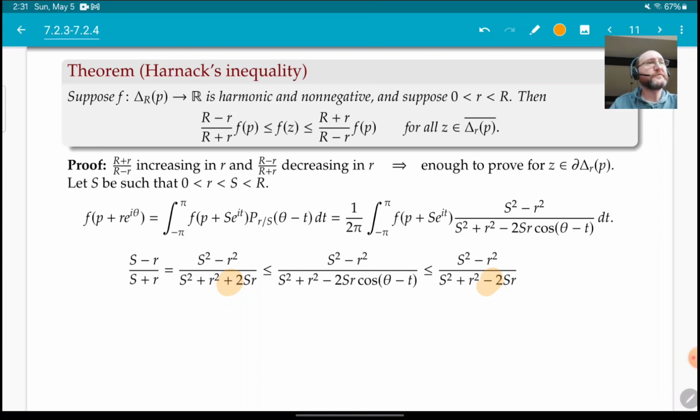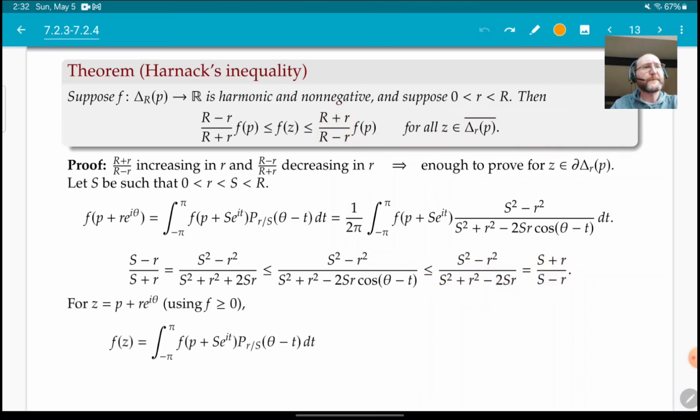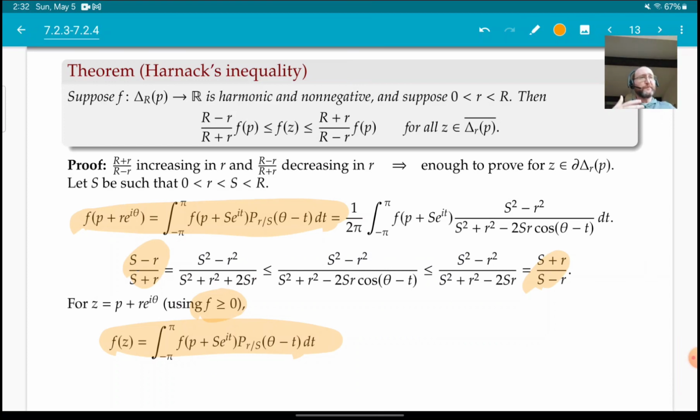So that gives us these two inequalities, and if you simplify this, it's basically this upper constant over here. All right. So now, let's look back at this thing, right? So that's basically what this is. And notice that f is non-negative, and the Poisson kernel is non-negative, everything's non-negative, everything's wonderful. So that means that if I have a product of two non-negative functions and I want to bound the integral, I can just bound one of them, right?